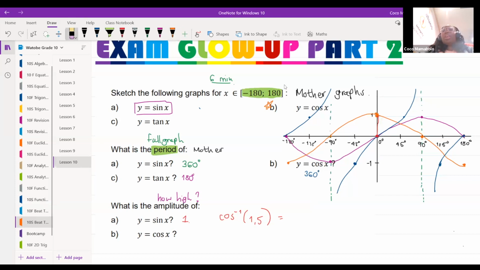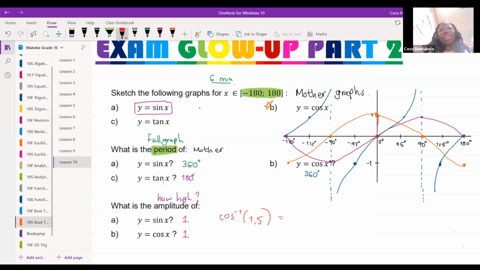The only time it will go further up is if we put a 2 in front there. If we put a 2 in front, then the whole graph stretches by 2. But for now, the amplitude of a normal cos graph is always determined by the number in the front. And we know that when cos x is sitting on its own, the number right in front of it is 1. So the amplitude of a sine graph and a cos graph normally is 1.